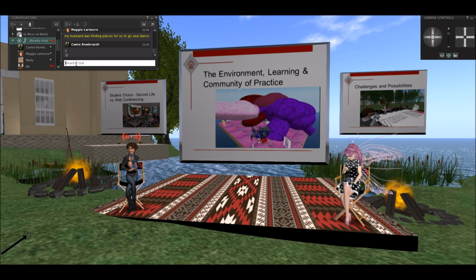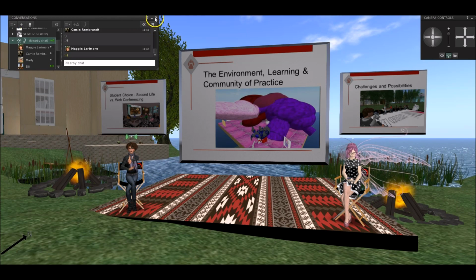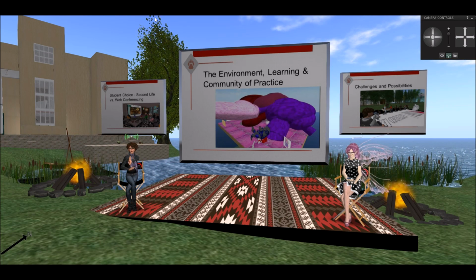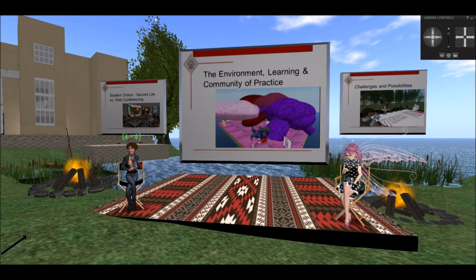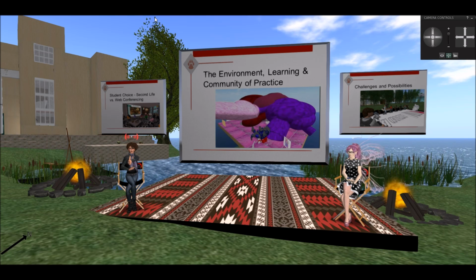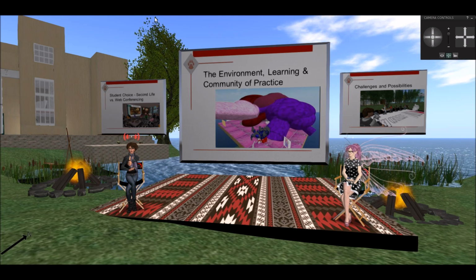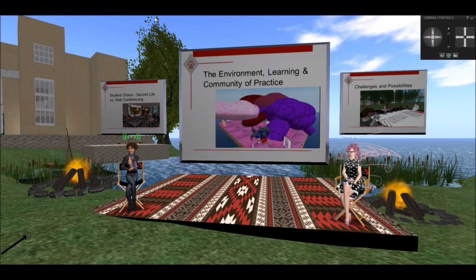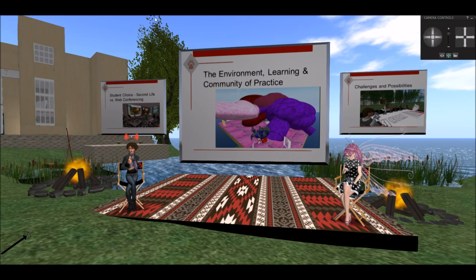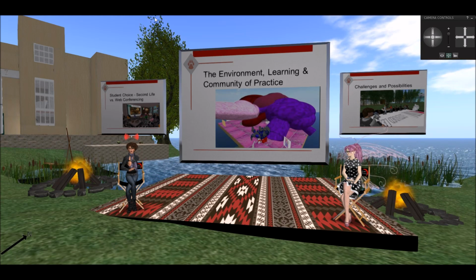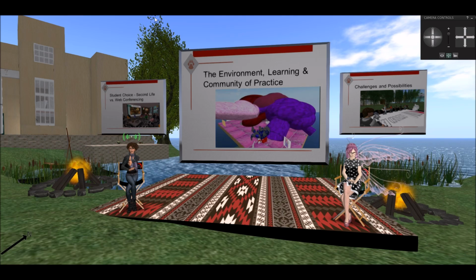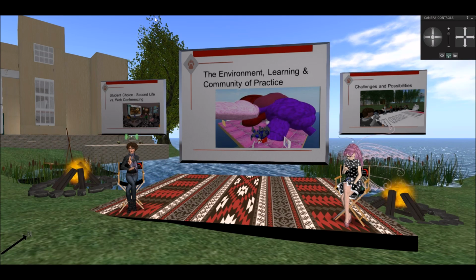I truly believe that it is the environment, as well as the learning that can happen in here, and the community of practice. In virtual worlds, we're able to build a better community than we are in real life. Falling in the water is the thing I do the best as well. I'm getting a little better, and I've been here for almost 7 years. But when you do, you're laughing together with each other. And I think all of that adds together to bring us this wonderful learning environment and builds that community of practice.